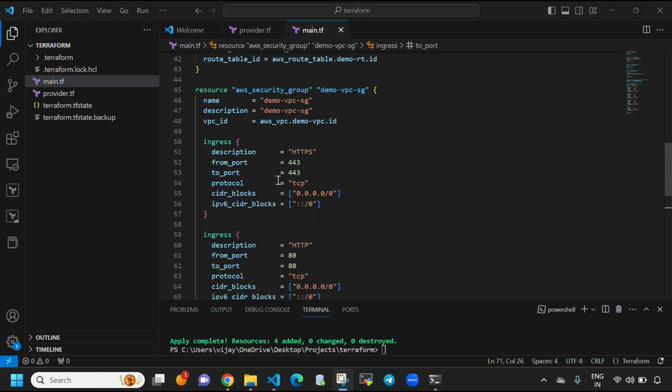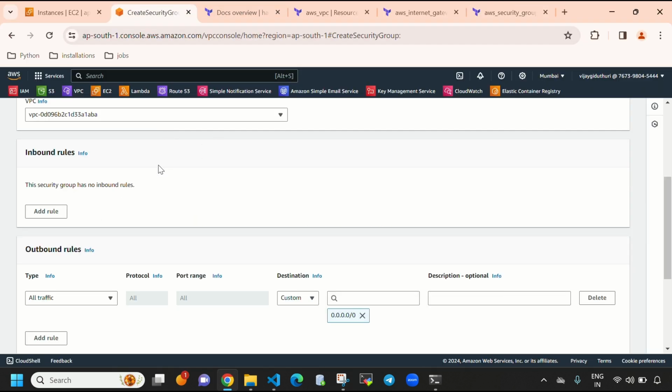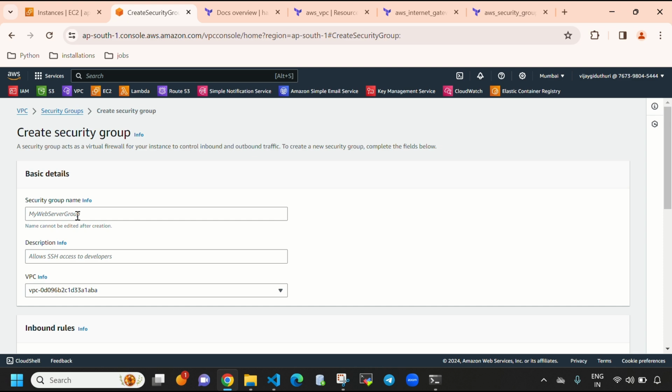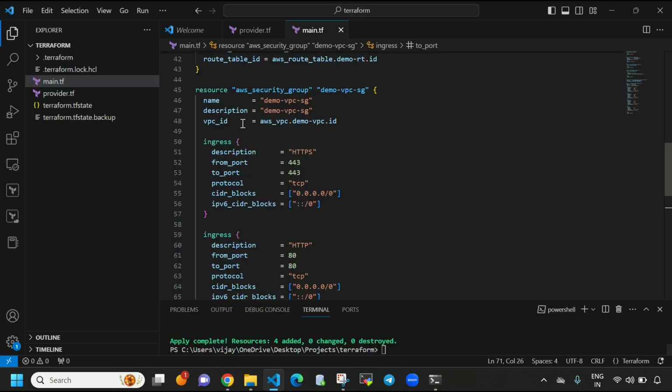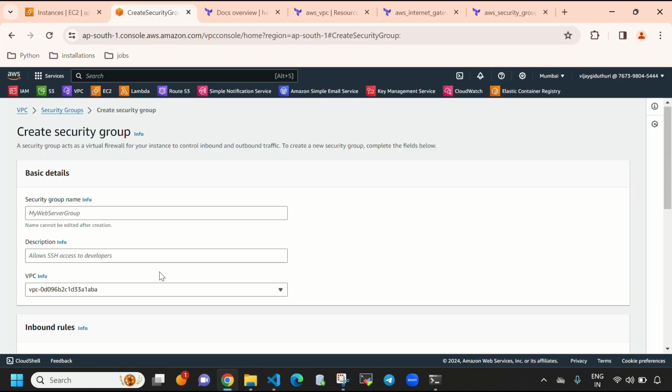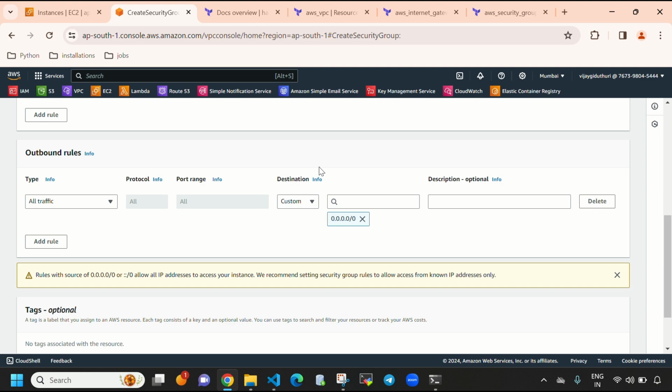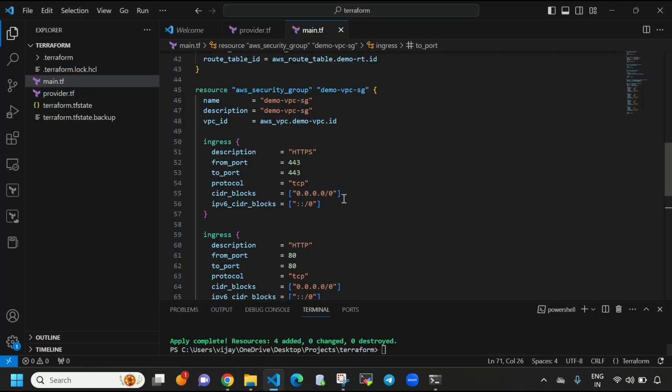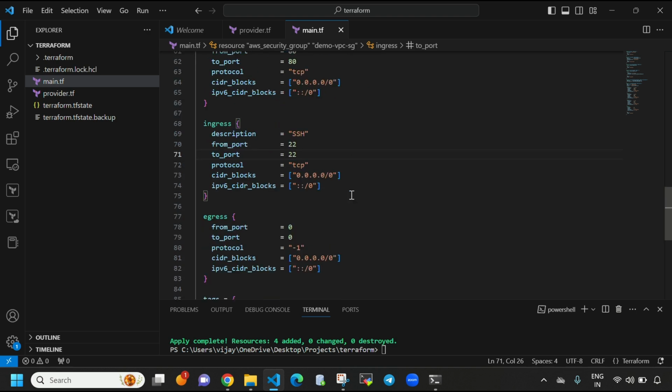And I will explain the security groups once again, guys. The resource which you are going to create is the AWS security groups, and this is the tag name. While we are creating a security group, it will ask for name and description. I have shown you previously, and when I go to security groups, you can see we need to give the security group name, and we have given that name. Here you can see name, description and VPC ID. And when I come here, you can see this is the description and VPC ID, this is the inbound rule, and this is the outbound rule. And when I come here, you can see this is the ingress, and we have given ingress three rules and egress.